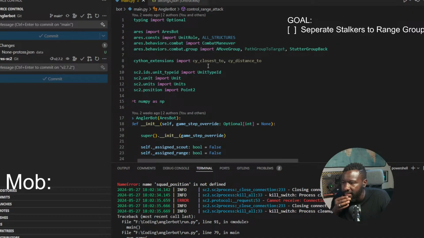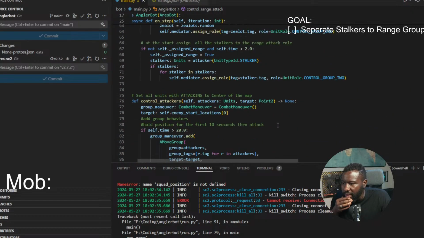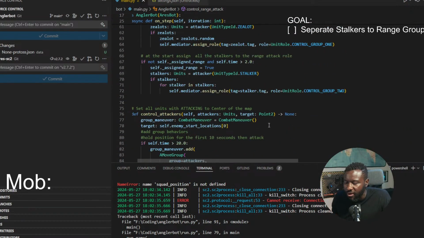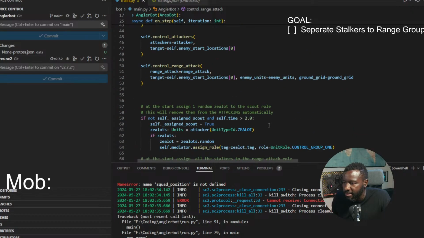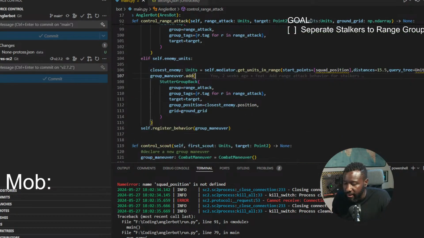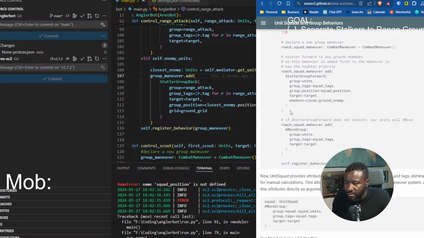I always pronounce it wrong. I think I tried to use it before, and that did not work. I have only used single maneuver. I haven't done group before, so this is why I'm struggling a little. I've only done single, and group is new to the Eris framework. I think I'm one of the first people to use the group maneuvers that I know of.